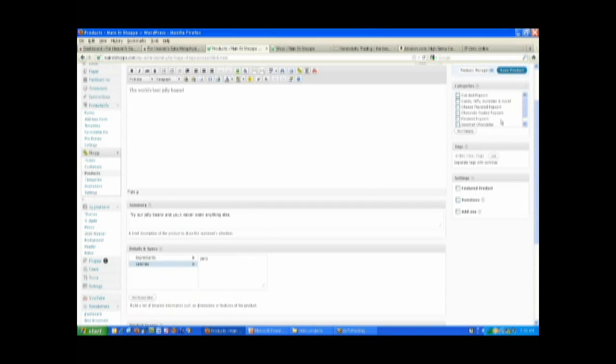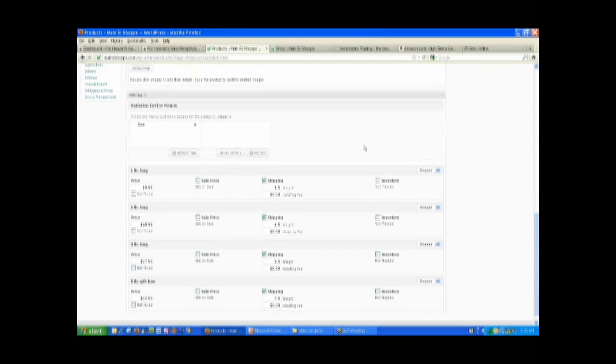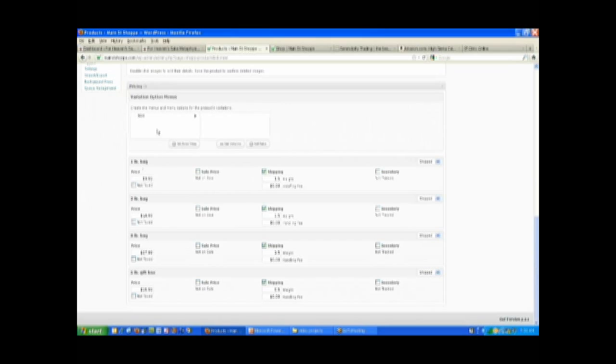But because we had already defined those variations at the category level, if we simply come over here and choose that we're going to put this into the candy category, then it knows by default that everything in the candy category comes in 1, 2, 3 pound bags and a 5 pound box. So as we slide down here, those variations have already been set for us because those are variations by category.